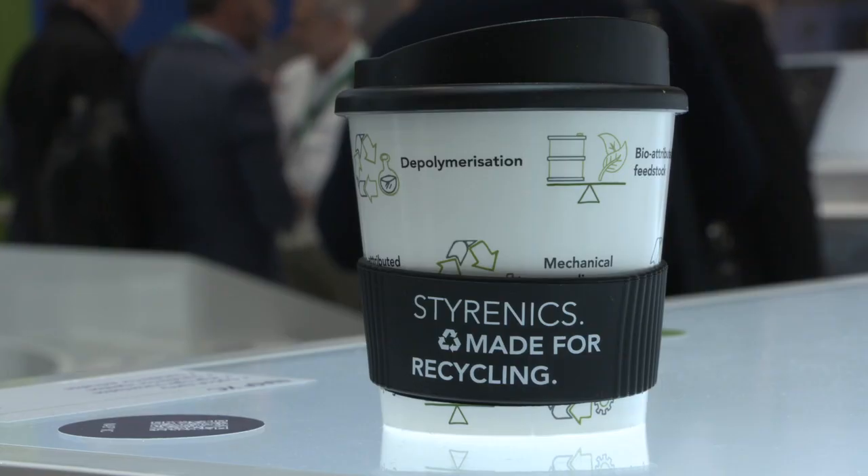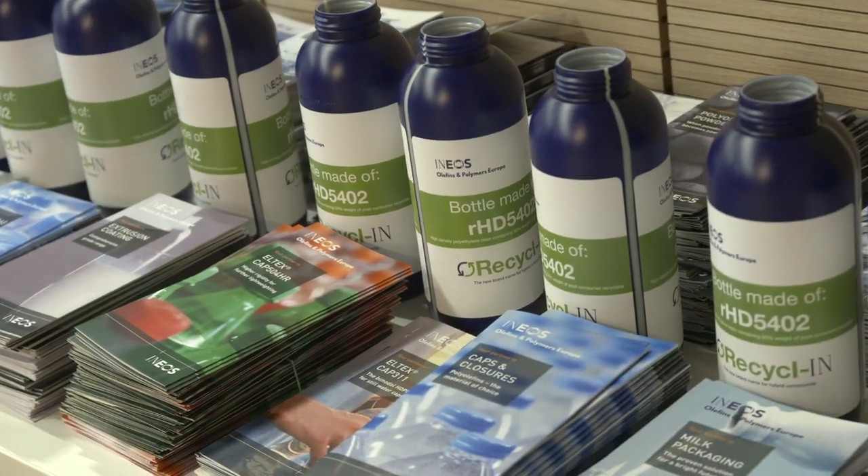Our partnership with Viridora is another exciting investment in a brand new waste recycling facility that will process 320,000 tons of waste material in the UK, and we have committed to offtake a significant proportion of the waste plastic from that plant in our new recycling hybrid polymers. INEOS is interested in delivering a low carbon circular economy, so the carbon footprint of our products has got huge scrutiny at the moment. We're really focusing on how we can reduce greenhouse gas emissions and have a more positive impact on the environment.